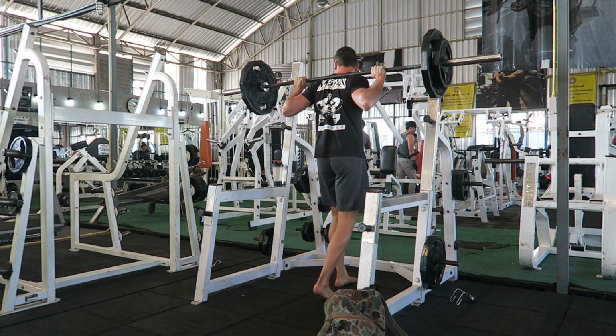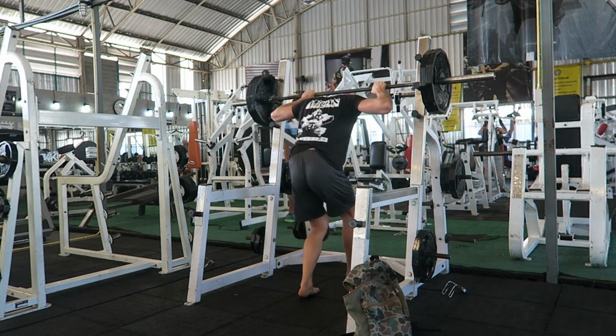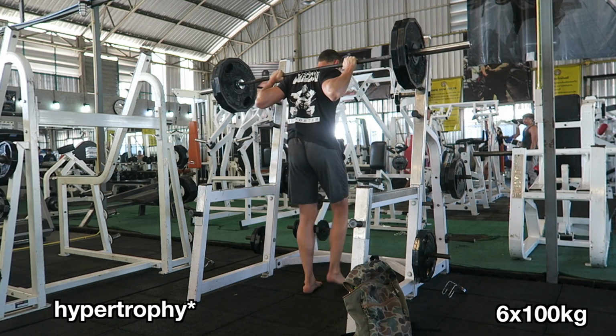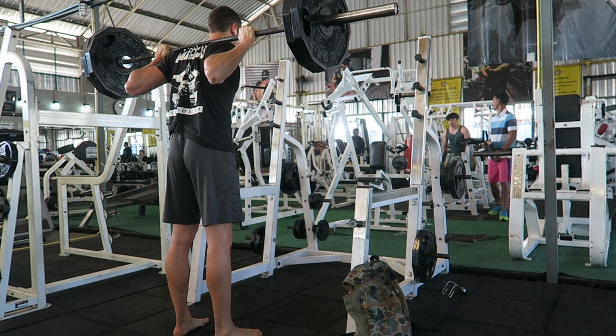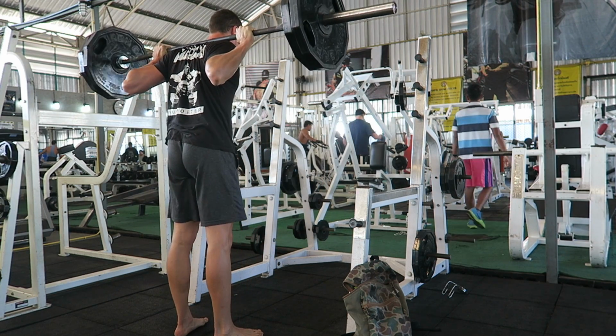And that's also why you don't always want to train heavy, because to build muscle growth, to build volume, you need to be in a hypertrophy, I think that's the word, area, and that is between 8 to 12 reps. All right, I did now 8 reps, 80 kilos, and now I'm doing 100 kilo for 6 reps.